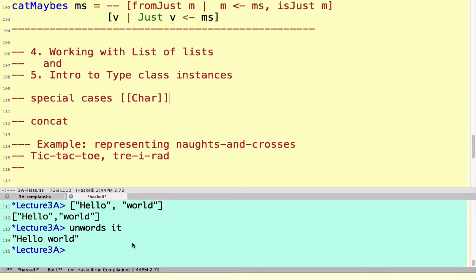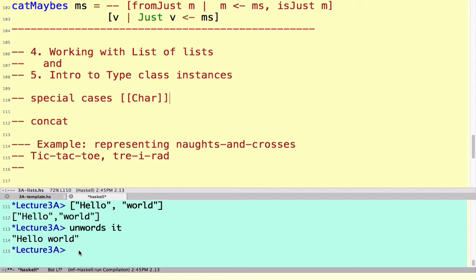If I unword that thing, it will take this list of lists and turn it into one list, putting a space in between each one. So it's treating this as a list of words and joining them all together into one long word. And when you join words together, in English at least, you put a space in between them. That doesn't work so well in Swedish.